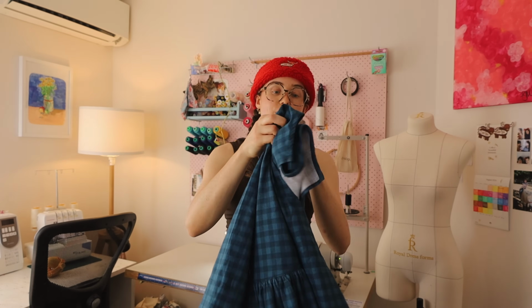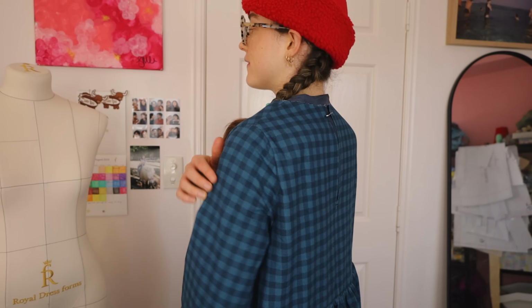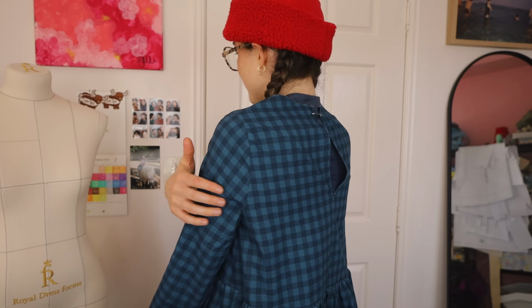It's kind of beautiful, except you guys are going to hate me. I think the sleeves are uncomfortable. There's something about the way that I drafted them where they're really just pulling in the back. I think that maybe my armhole was too high of a curve and there's just not enough room to move.